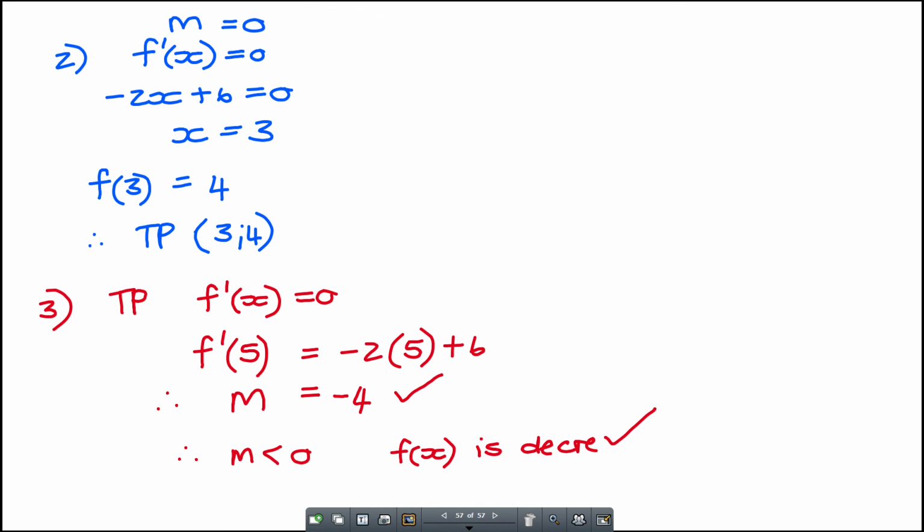So sien jy, hier sê ek vir jou m is kleiner as 0. Okay, then this middle part, it's an increasing function. So gradient is groter as 0. Dat ek weer draaipunt waar gradient 0 is, and after that, decreasing again, because gradient is less than 0.